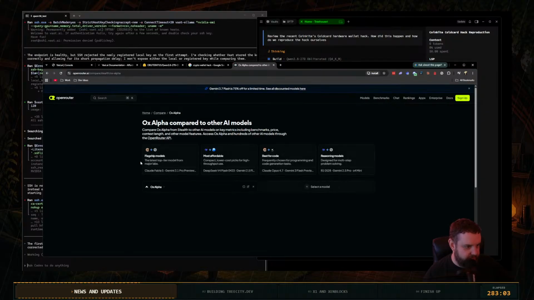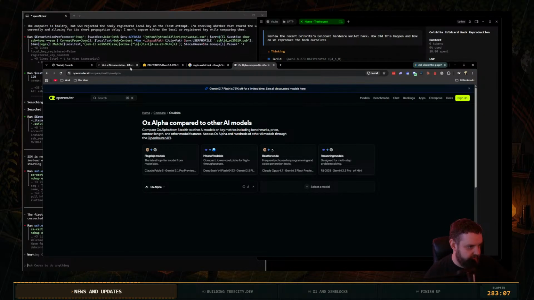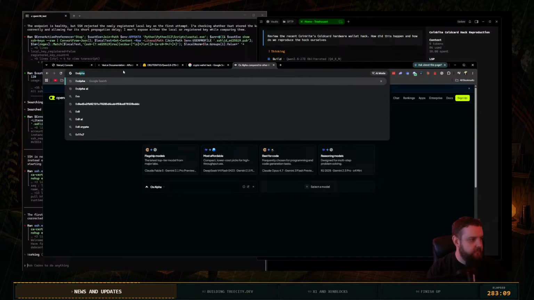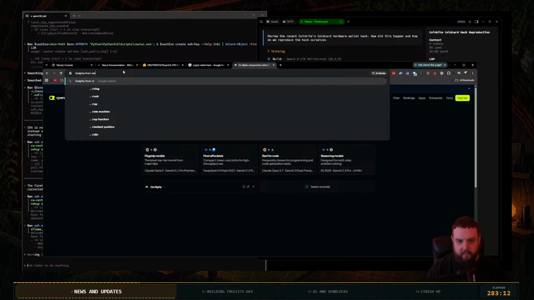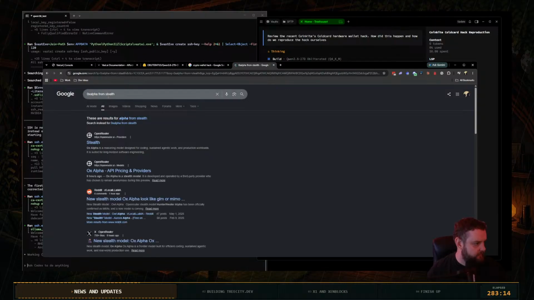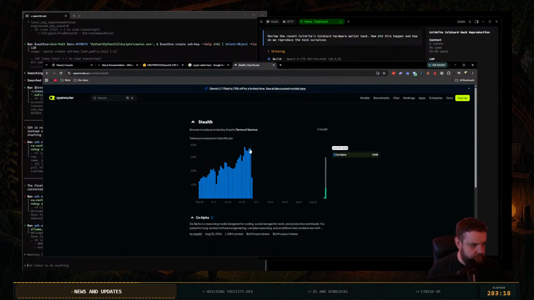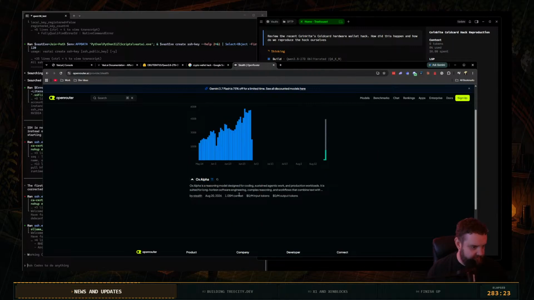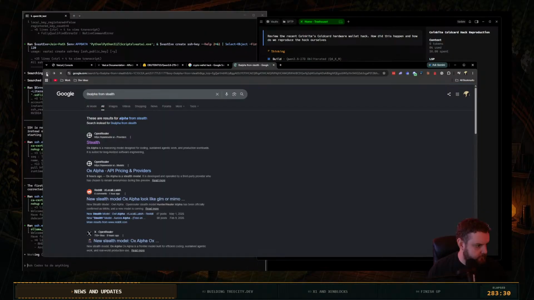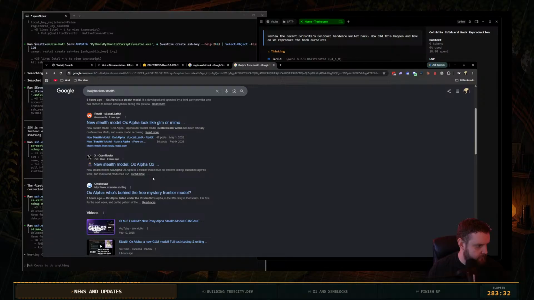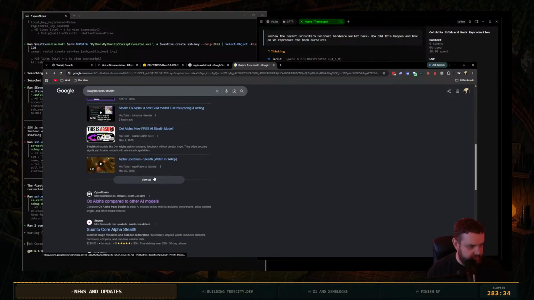So they got it on OpenRouter here from Stealth. OX Alpha from Stealth. It's definitely getting more popular. Is Stealth OpenRouter, or are they a different company?